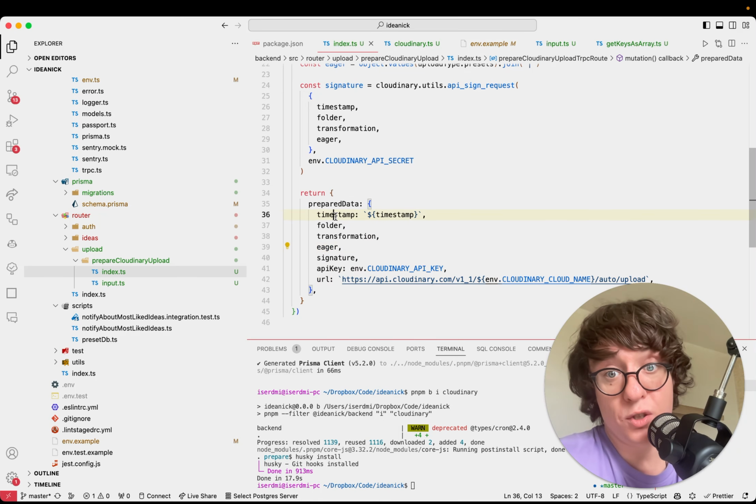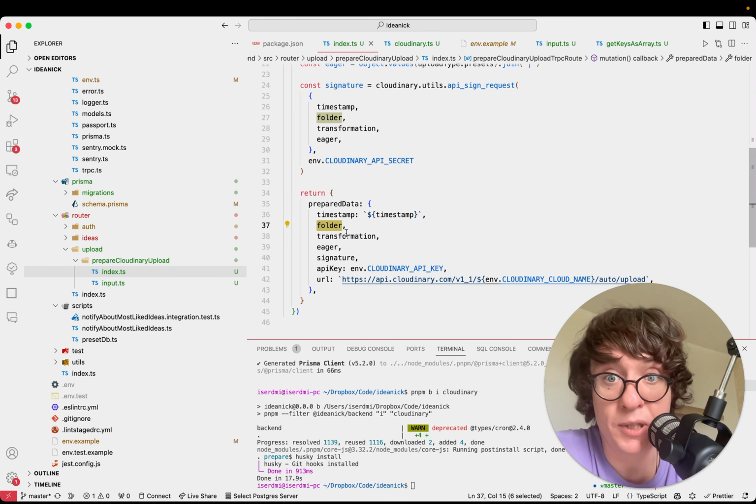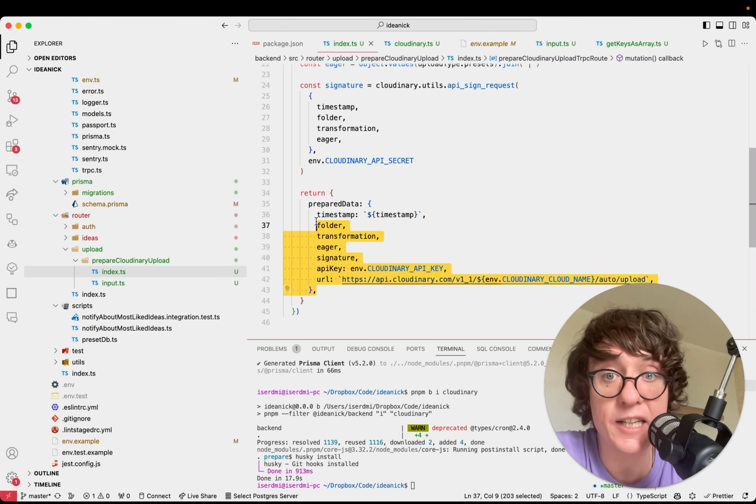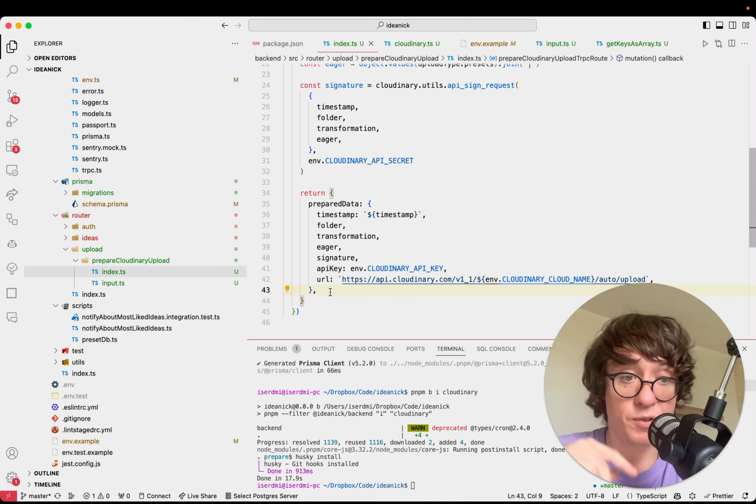And on the front end, we return such an object. That is, we passed our pre-created values once again, passed the API key of our Cloudinary, and passed the signature, and passed a certain URL. After our front end receives this, there will be a button, Select File, on the front end.